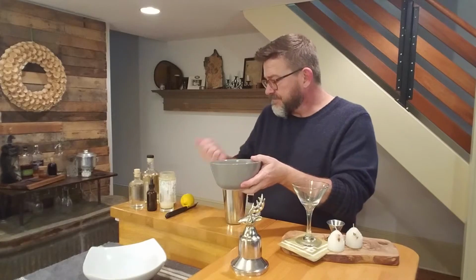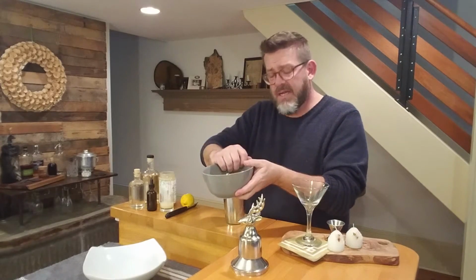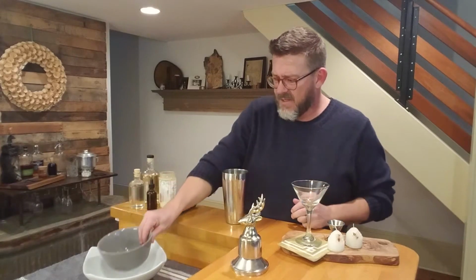And the honey that we used here is local here in Asheville. It's actually a Clover Honey. And I think that just really takes the drink another direction. You know, it's lovely to have just that really traditional craft cocktail like a Bee's Knees and just go with your gin, your lemon juice, and your honey. But why not take it somewhere else, adding a little bit of a simple syrup to it, a little bit of a bitters to it, you know, infusing something that you've created yourself, and then looking for locally sourced product.